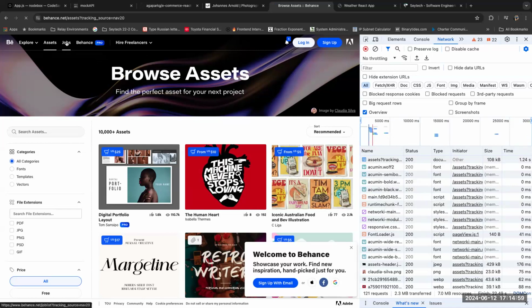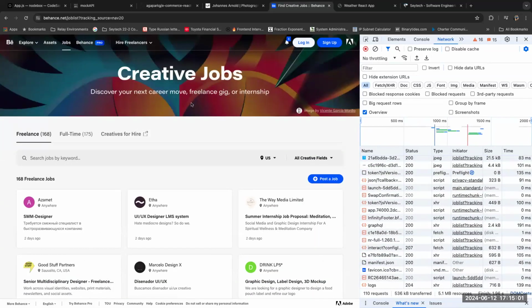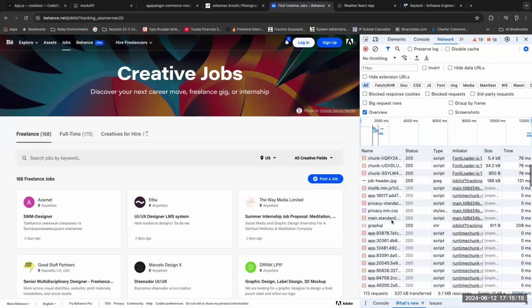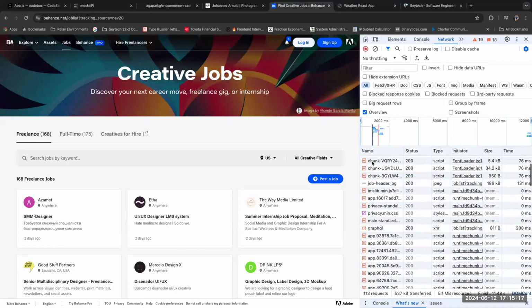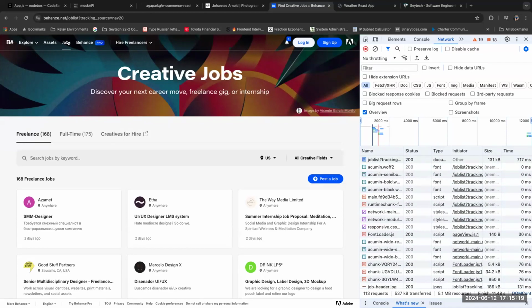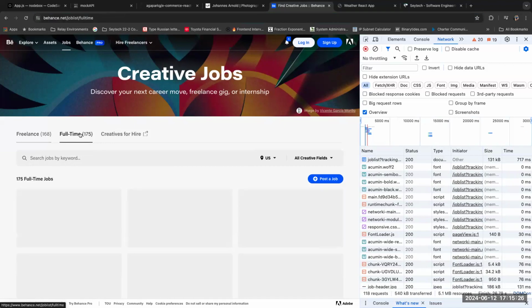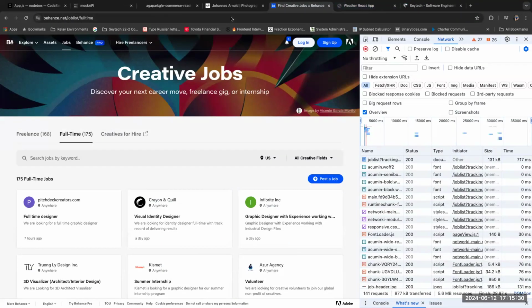Same thing goes with the jobs. As you can tell, it's like a flashing. We see that the whole page is refreshing, and we're just reaching out to the server and getting pages and CSS and JavaScript files related to the job list page. Everything is the same. We click full time, and they're sending us to another page.